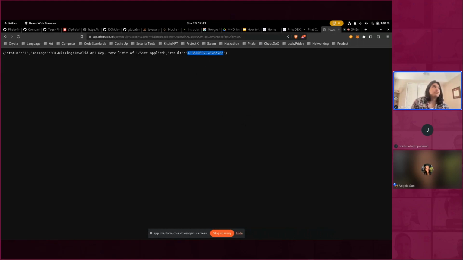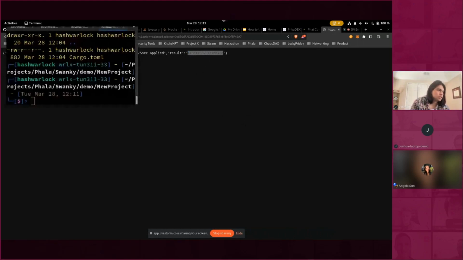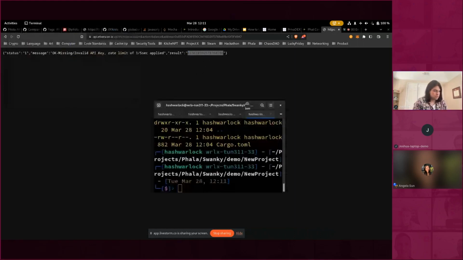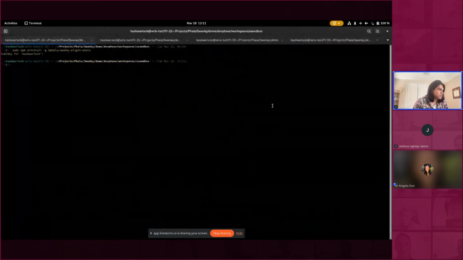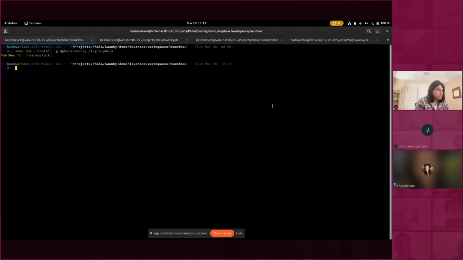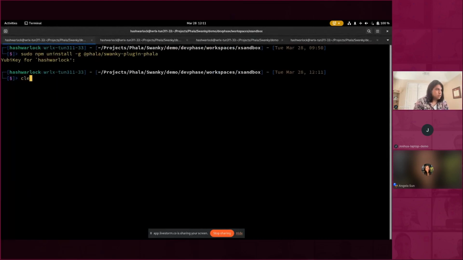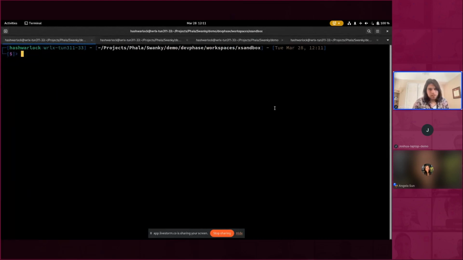So I'm going to move this into play and see. Everybody see here? Whenever you have DevPHAse set up, you'll compile your contract.